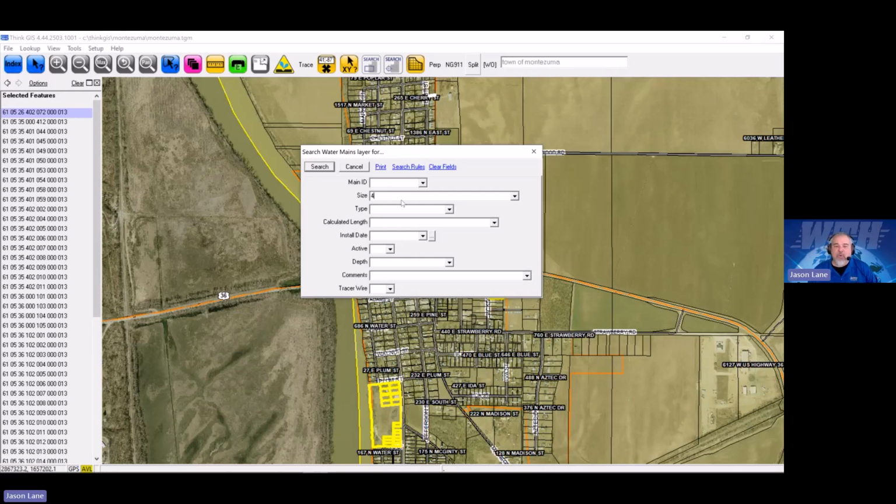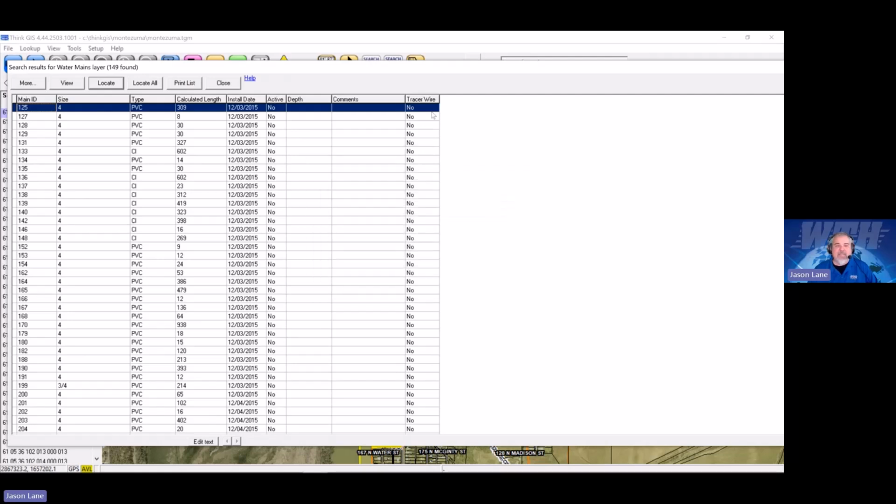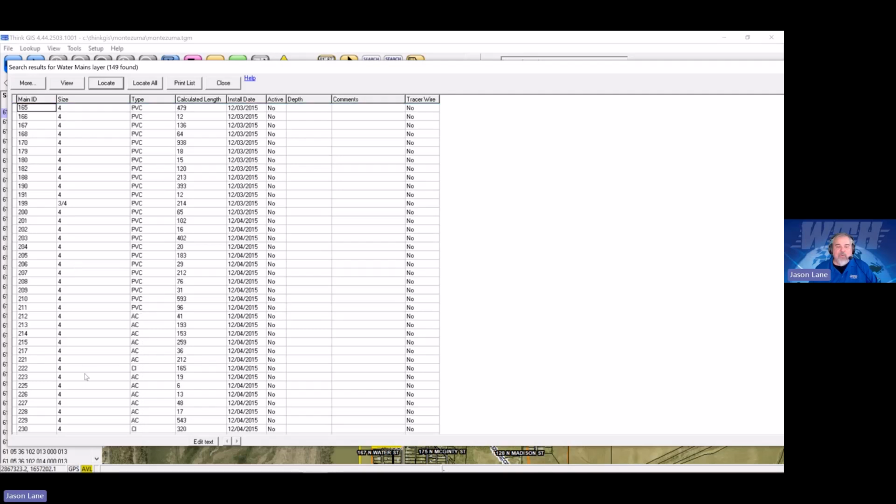If I type in a 4 and hit search, this is just something to keep an eye on. I wanted a list of all my 4-inch water main. Well, we did get all the 4s, but we also have 3/4, and I think there's some 1 1/4, because that has a 4 in it.